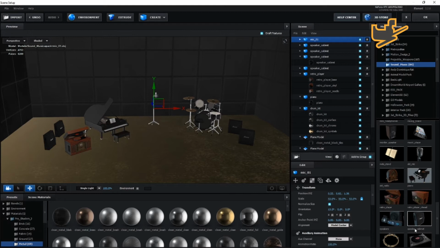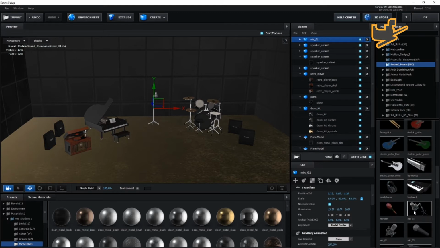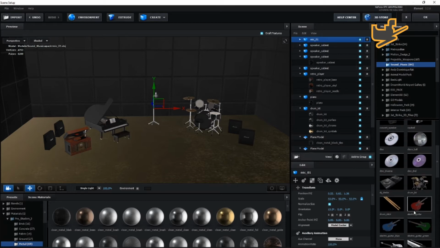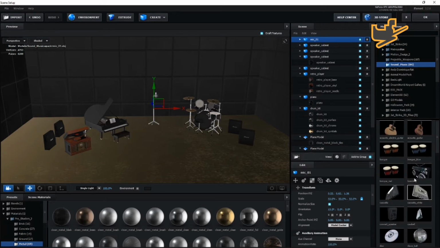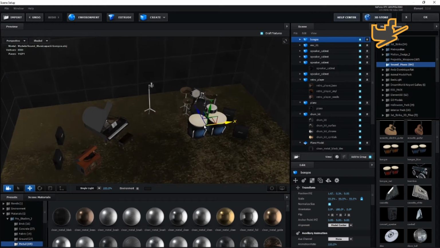Okay, and select these props, reduce scale, make it here on the ground, place it here.